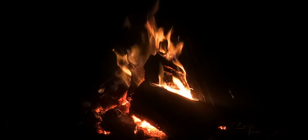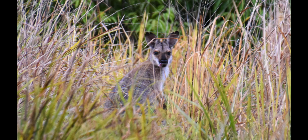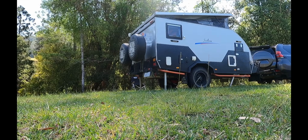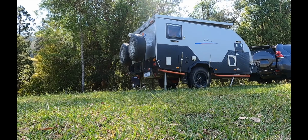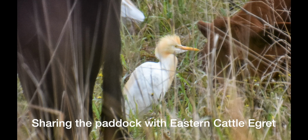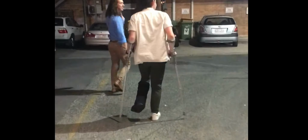Good morning. Well, it's been a busy time in the Gold Coast and I don't feel like I've really spent enough time in the valley. Now we're going to pack up very slowly today, start making our way back to Canberra because the patient has a few appointments with his foot at the end of the week. Otherwise, I'd be staying here an extra day because we arrived and it rained. Then the Saturday we went to the Gold Coast and we stayed the night there with my son, and then yesterday we came back just after lunch and that's the only time we've had here.